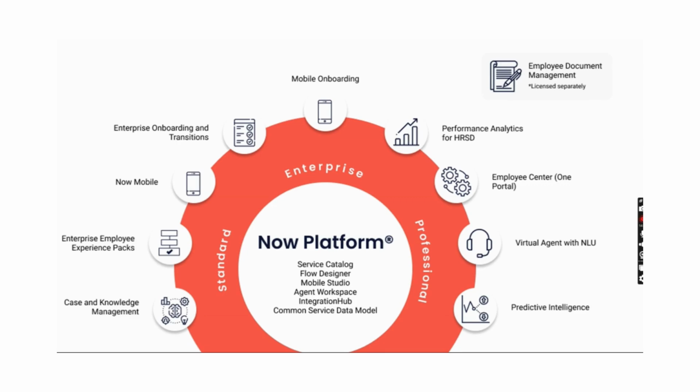That is now the platform point of view. If it is taken as standard or enterprise and professional, then in our Now platform, just have a look here. Service catalogs are there, and flow designer, mobile studio, agent workspace, integration hub and common services data model. All these things are available in our Now platform.